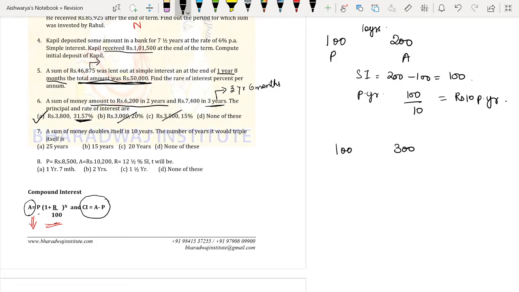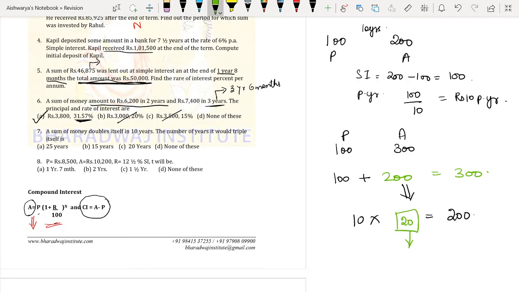So before we get into the calculation, let us do a little bit of common sense evaluation. 100 is your principal. You want the amount to become 300. So to 100, how much should you add? You should be adding 200 to make it 300. Now how will you get this 200? In a year you are earning only 10 rupees. So when will you get 200? You multiply 10 with 20. So 20 becomes your N.